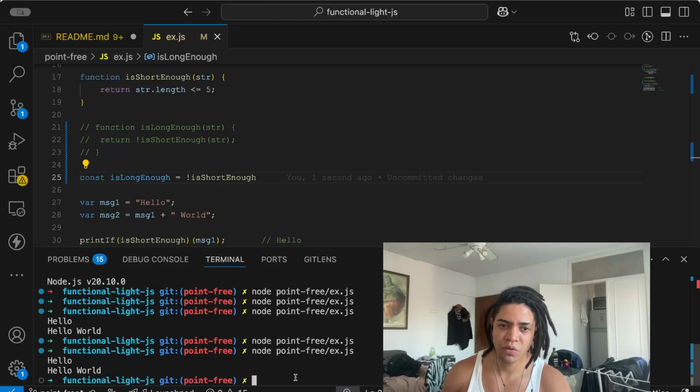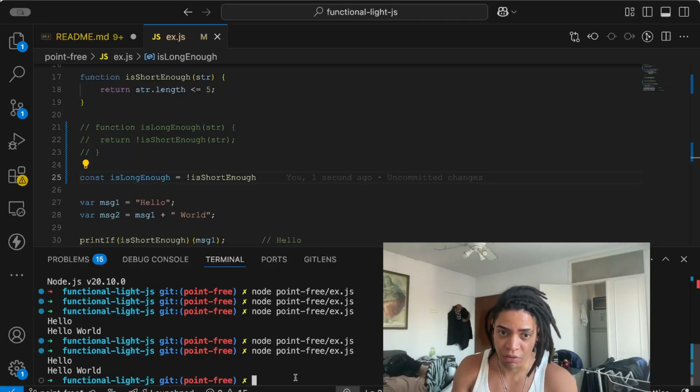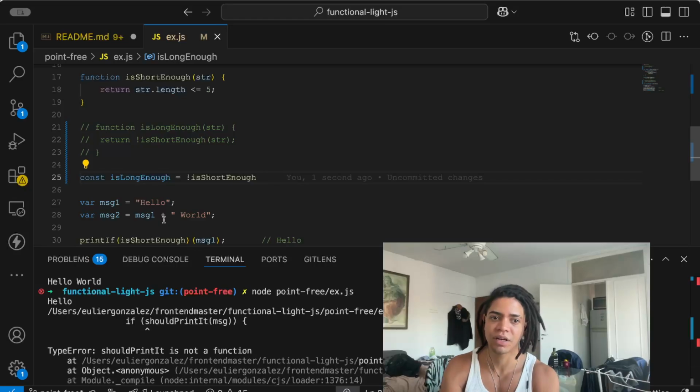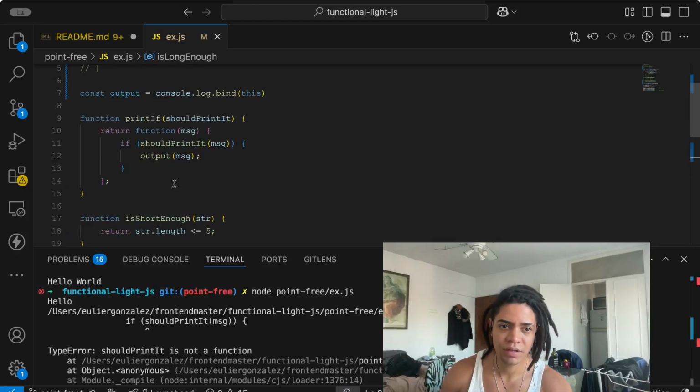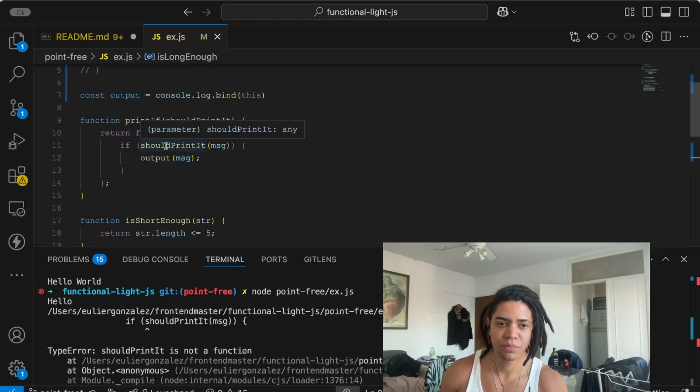So if I'm doing this, what I'm saying is, hey, I want this function that has the same shape, and by the time that I call isLongEnough and pass this argument, you should now run isShort with the negated, right? Exactly, because they are not hoisted.